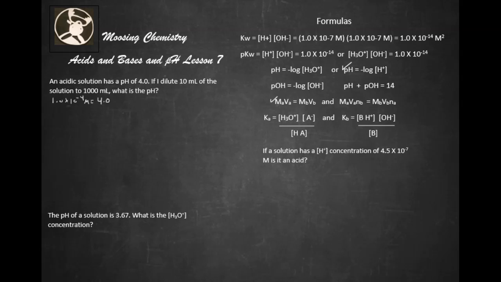So now we're going to look at our concentrations. So we're going to take our M1 V1 equals M2 V2. And we're doing that because we're not using any bases, we're just going to use these as acids. So it makes better sense to change these A's to 1, and these B's to 2. So this makes a whole lot more sense. So let's set up our players here. I call them players because it's easy to keep track of things.